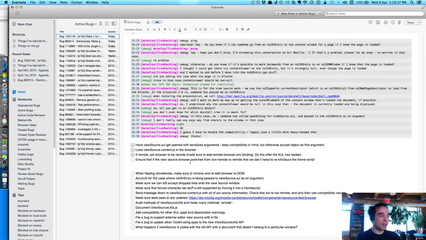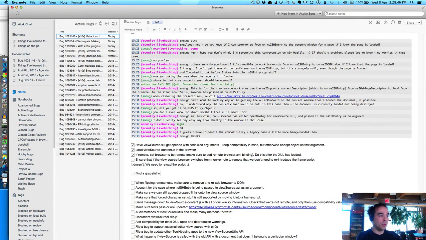So, it doesn't work. We need to reload the script. So, find a graceful way to load the script into the same process, into the browser that we create, and only have to do it once.